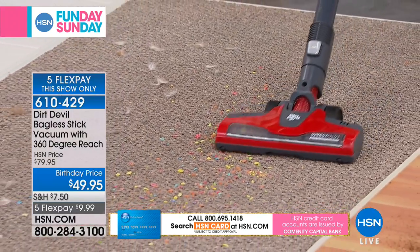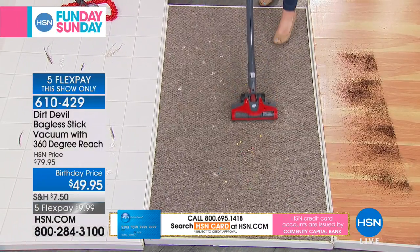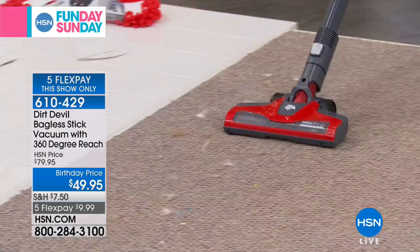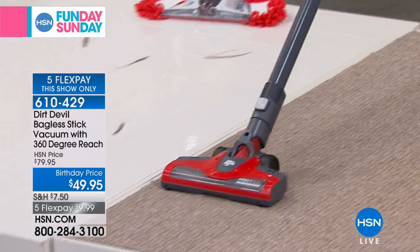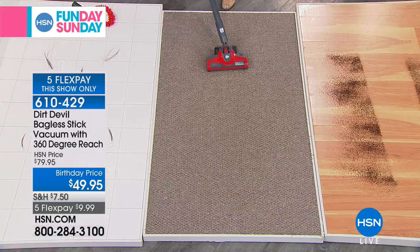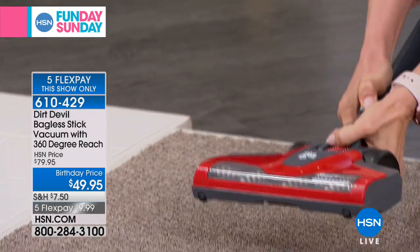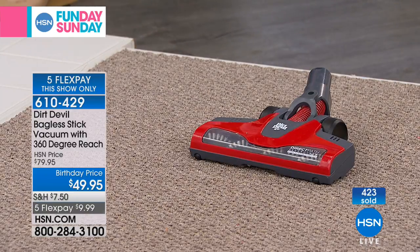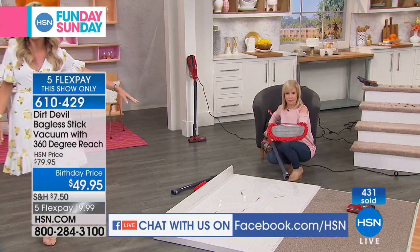Look at this — those pretty pebbles. For those of you that have young children, you know what cereal can do, and all the crumbs. Wow, look at that. And for $9.99, think about what you pay for a regular vacuum, what you pay for a stick vacuum, what you pay for a handheld vac, then all the attachments. We're not just talking about a little crevice tool here — we're talking about the big attachments, the ones you'd spend $35 as an upgrade for each one separately. Today you get all the attachments, even the fan attachment. All your bathrooms, all your hardwood floors.